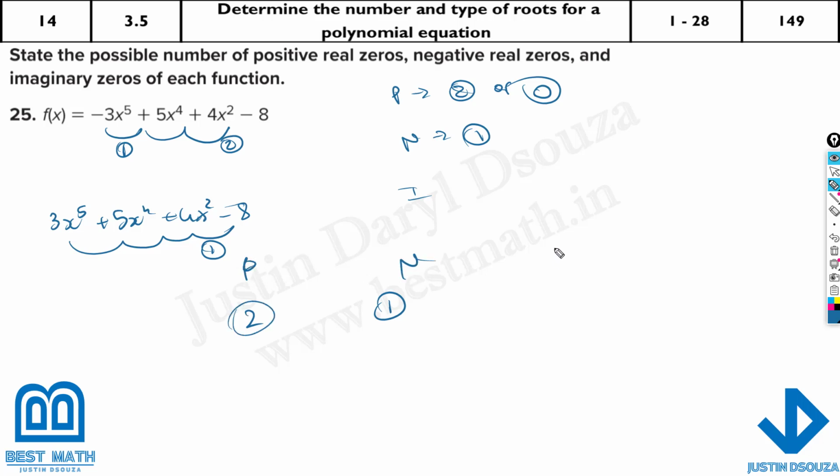positive, negative, and imaginary. So what are the remaining? It is x power 5, 2 minus 2 and 1. That's 3. 5 minus 3 is 2 here. 2 will be imaginary. Now another thing is 0 and 1. So this is going to be 4 here. So that is the conditions.